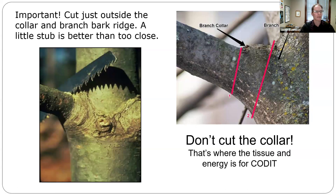Cut just outside the branch collar and the branch bark ridge. It's a little stub right out, or it's a little swollen area right at the trunk of the tree. Can you see that a little bit here? The swollen area here is called the branch collar. This is a deciduous tree. Here's the branch bark ridge. And you generally don't want to cut into either one of these things. The other thing we learned is that cutting line is usually more perpendicular to the branch you're cutting off, not so much at an angle. You want to end up with a round cut on most cuts, not all of them.